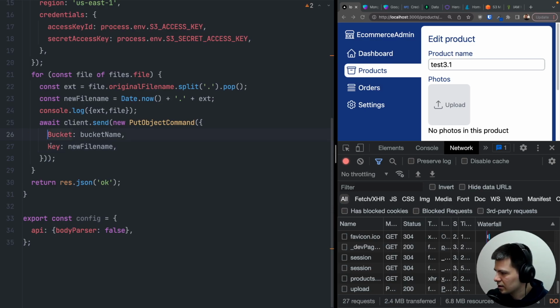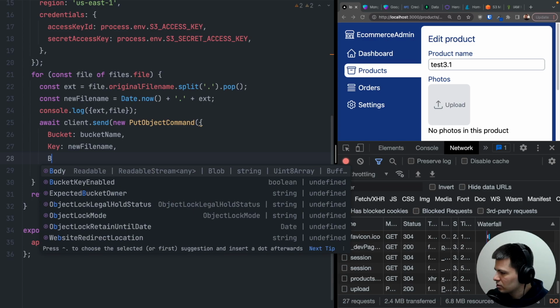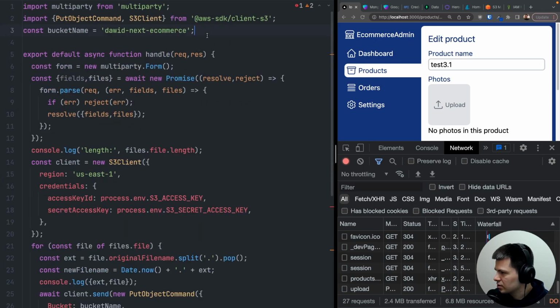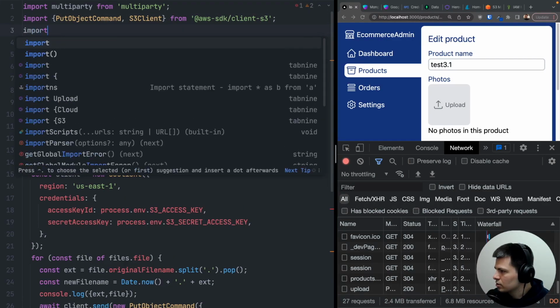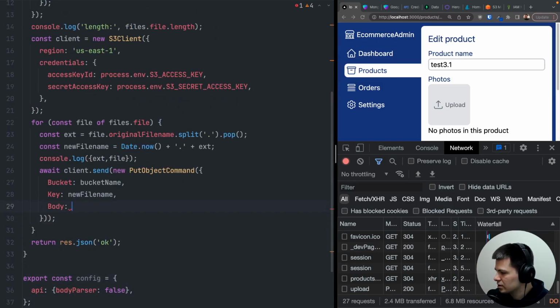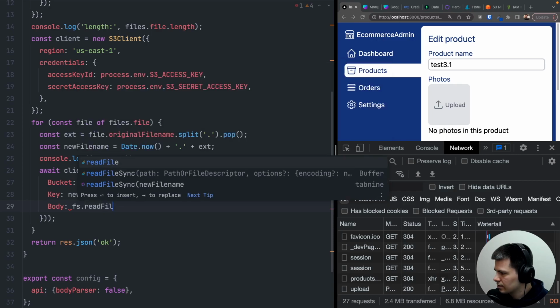So we have a bucket, we have a key, but we need to tell what's the content of the file. So let's do body of the file, and to grab the body, we need to read this file. To read this file, we need to import fs from the fs file system library. So we'll do fs.readFileSync.